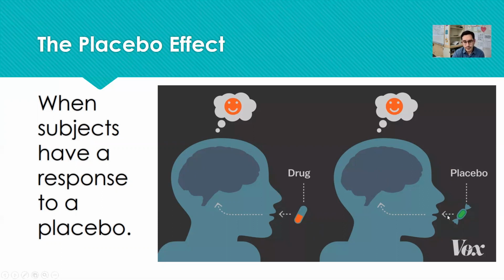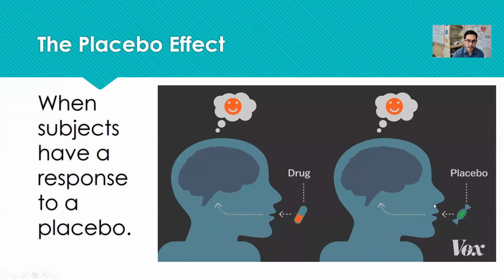So we need to use placebos because we need to know how large that effect is. Because the drug has to show a stronger effect than the placebo effect, right? In order for us to conclude that it's effective, right? A drug might show an effect, but it might be the same sort of effect you get from a placebo. And that sort of drug is not really something that pharmaceutical companies want to bring to market. They want to bring to market drugs that can show stronger effects than the placebo effect.